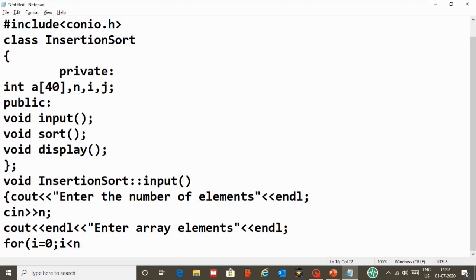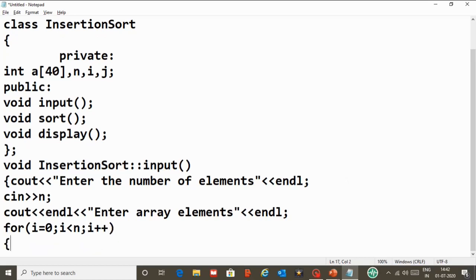So 0 to n minus 1 is nothing but n elements, i plus plus. cin >> a[i].